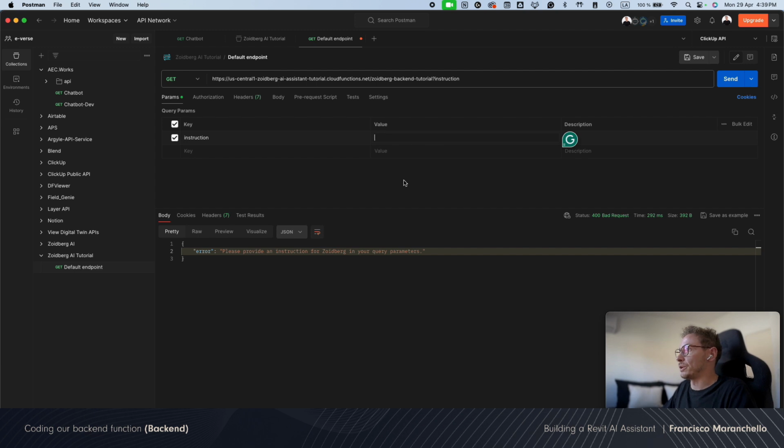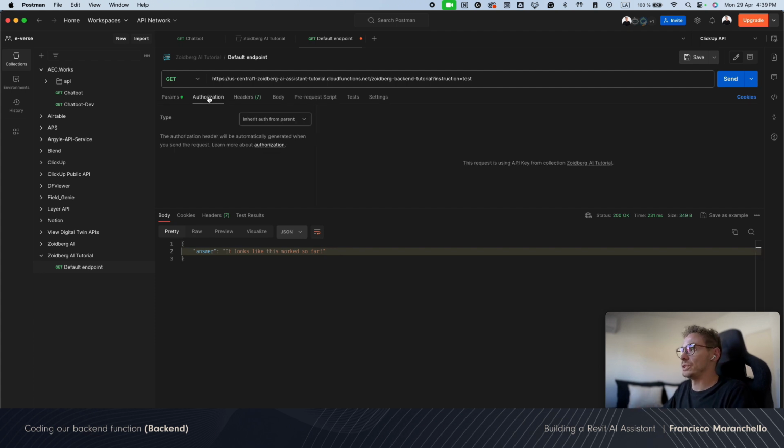So we're going to add anything here as instruction, and it looks like this worked so far. So we have successfully built and deployed our cloud function that we are able to call using an API key that we defined so that it's not fully open to anyone. So congrats if you're following along so far.